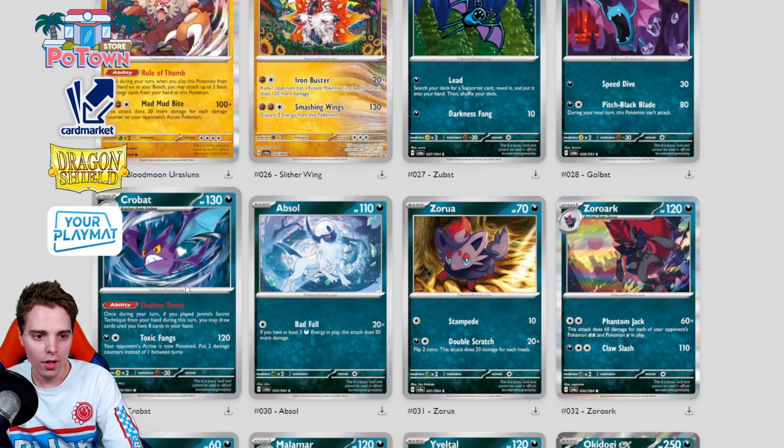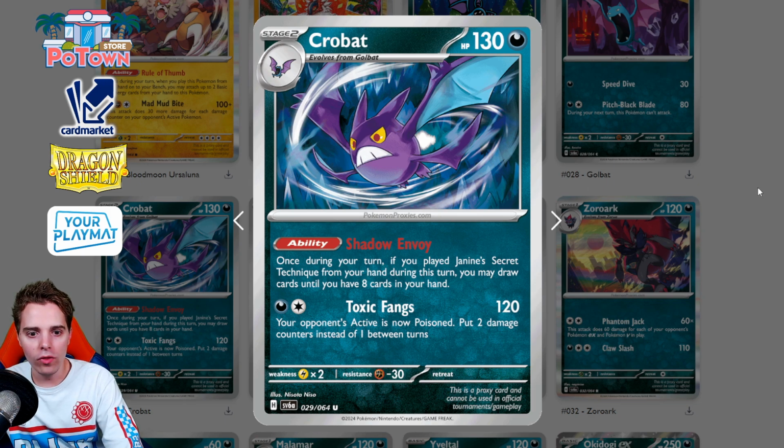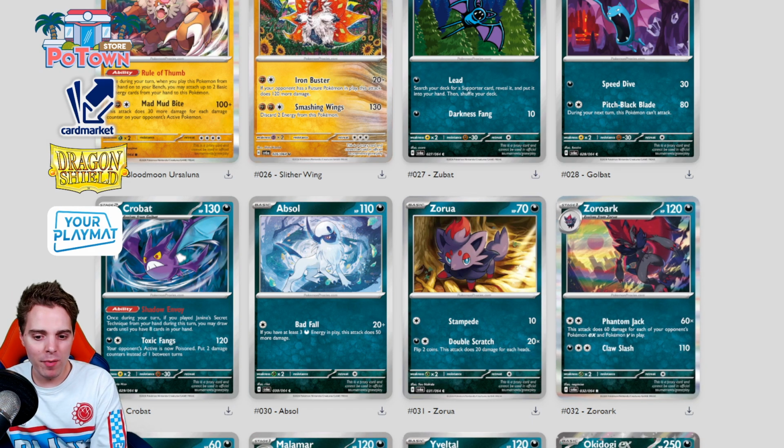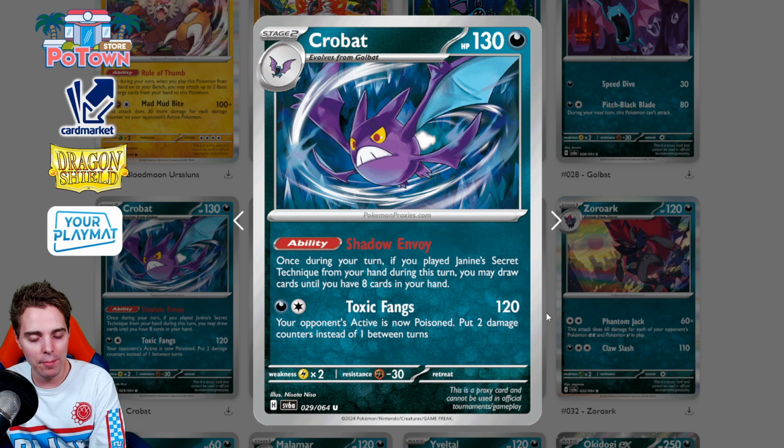Okay, a Crobat line. Once during your turn, if you played Janine's Secret Technique from your hand, you may draw cards until you have 8 cards in hand. Yo, I remember Magnetic Draw back in the days of Triumphant and Magnezone Prime. Just drawing cards on an ability seems strong, but for that to happen, the attack also needs to be good, and that's something that is lacking here.